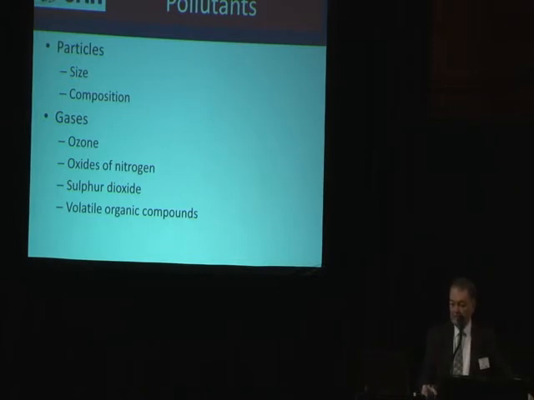You heard a bit about this from Jeff earlier, but what's in the air is a very complex mix of, basically, we try to simplify this problem a bit by dividing the things that are in the air into particles and gases. And amongst the particles, they're a very heterogeneous mix of things. They vary a lot in size, as we heard earlier, from small particles to large particles, and I'll show you a slide a bit about that next.